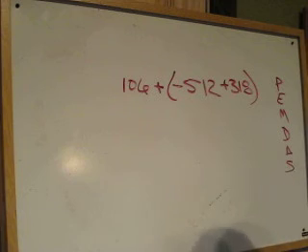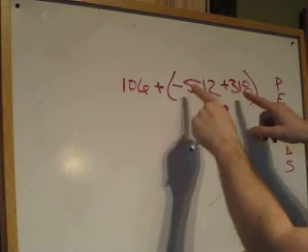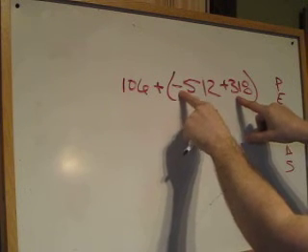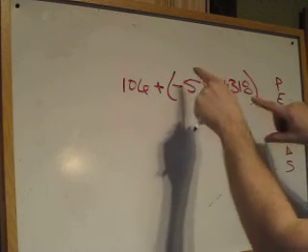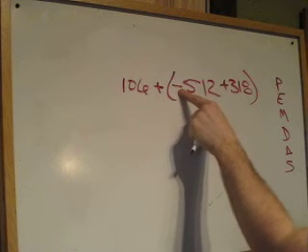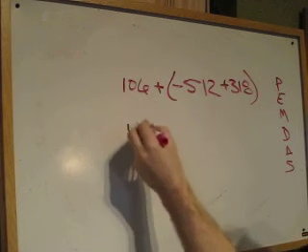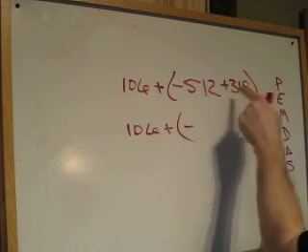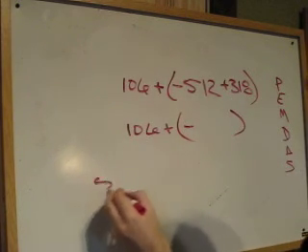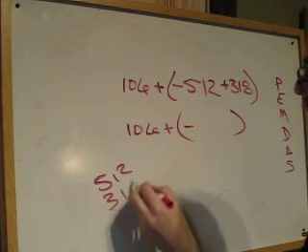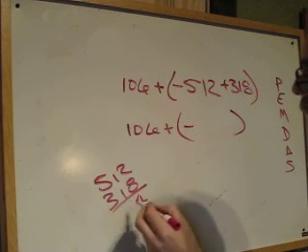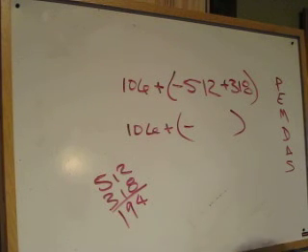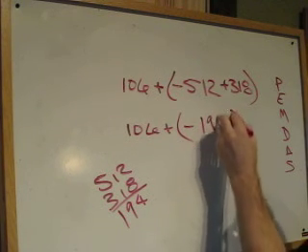Okay, so again, you're going to do what's in parentheses. Add, signs are different. You're going to take the difference between the two and put the sign of the largest number on your answer. So you're going to get 106 plus negative, because this is a bigger number than this, and then whatever our 512 minus 318. I don't know that off the top of my head. Is that 90? Is it 194? So I get 194 here.